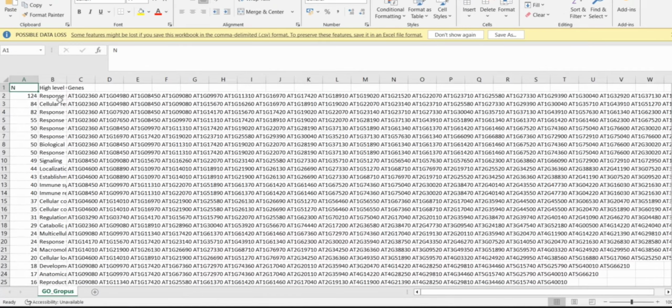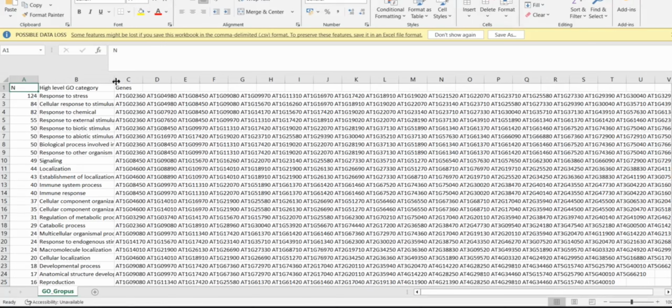As you can see, it got converted into an Excel file, and from this Excel file you can study which genes are triggering which response. And these are all the AGI codes. You can copy these and paste them into TAIR, the universal website to study Arabidopsis thaliana. So this is the thing.